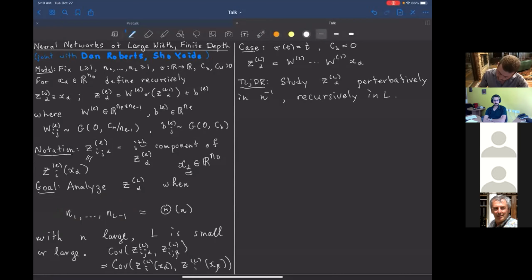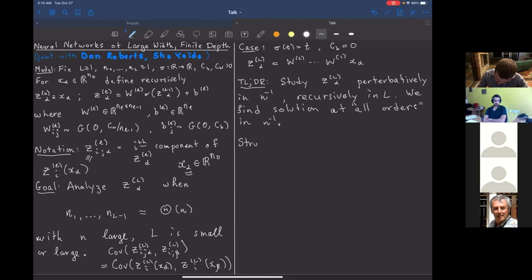Okay, so you can study this and we find the solution, or, in a physicsy way, we find the solution at all orders in 1/N. There's still quite a number of questions we don't actually know how to do, but at least if you just want the distribution of the output of this Markov chain, we can give you the full corrections to it, or at least some mechanism to compute them all. So that's what I'm trying to get to, but let me set it up little by little.